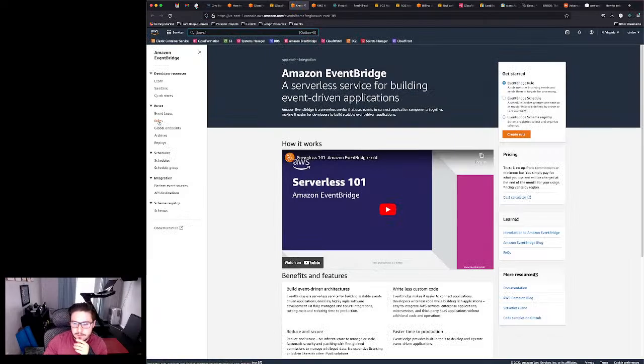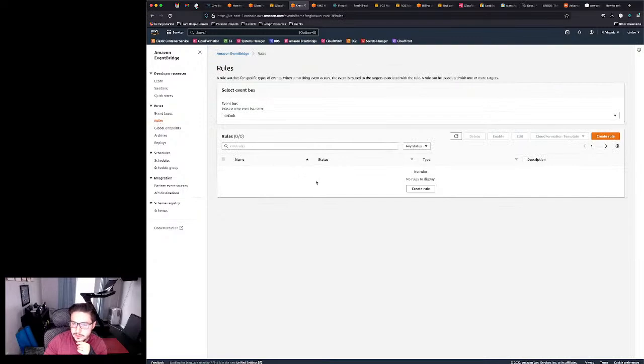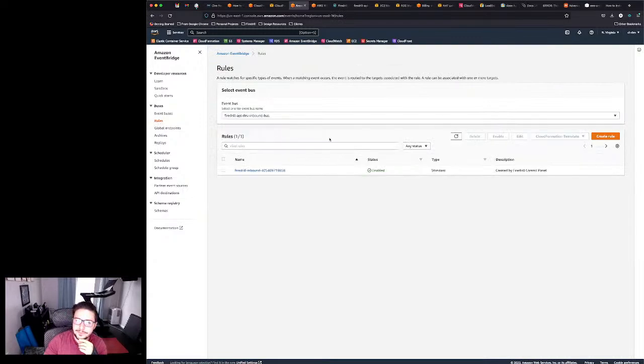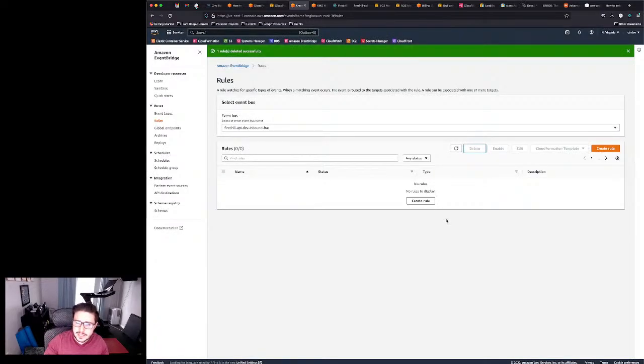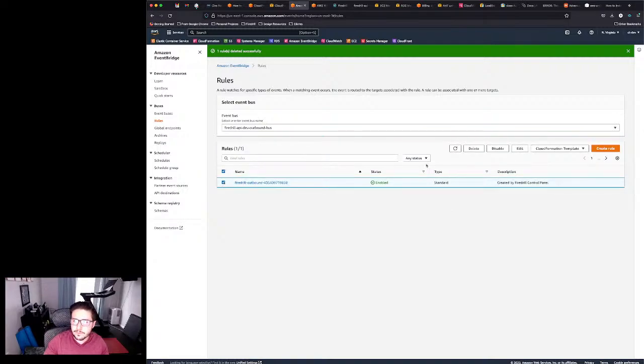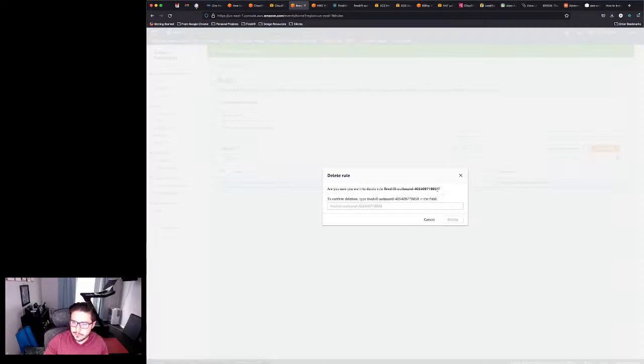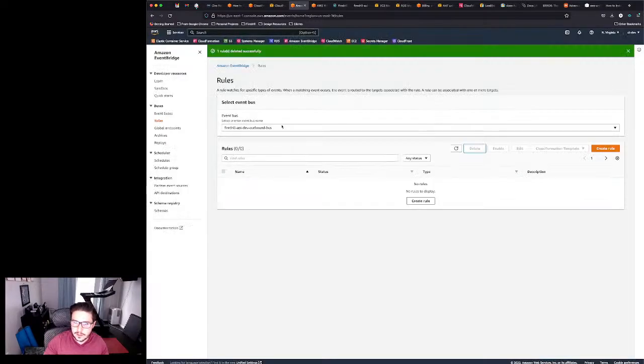I love EventBridge, by the way. It's a really cool concept to begin with, but even cooler than that, it's a service that all the Amazon services use to talk to each other. So there are messages flying through EventBridge from all these services into this default event bus that you briefly saw here.